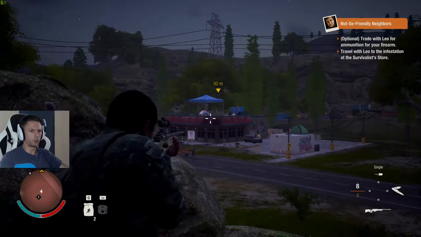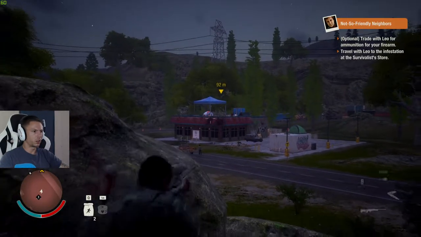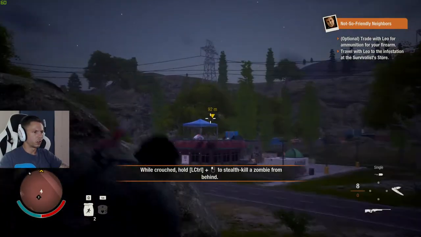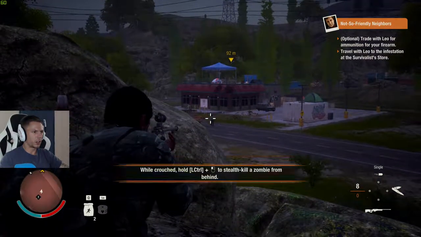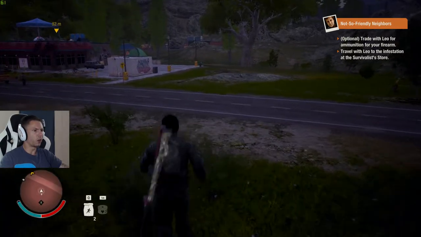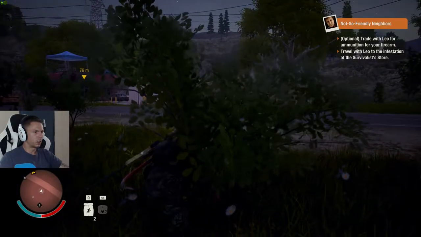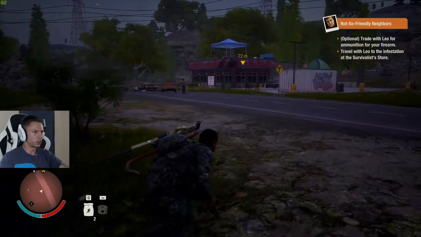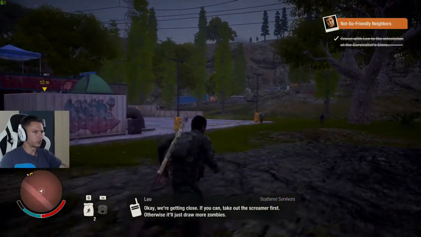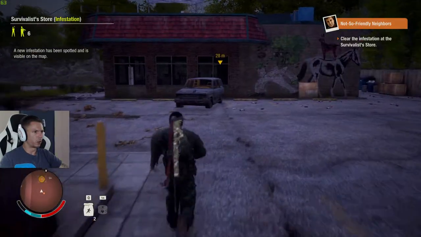What can we see? How do we zoom? Is a good question. Can we... While crouched, hold the stealth... Okay, whatever. Can you not, like, zoom with the sniper rifle? Okay. Oh, that's how you actually, like, toggle it on and off. Okay. Oh, okay, cool. There we go. Awesome. Hey, getting close. If you can, take out the screamer first. Otherwise, it'll just draw more zombies. Very good point. Let's go kill it.